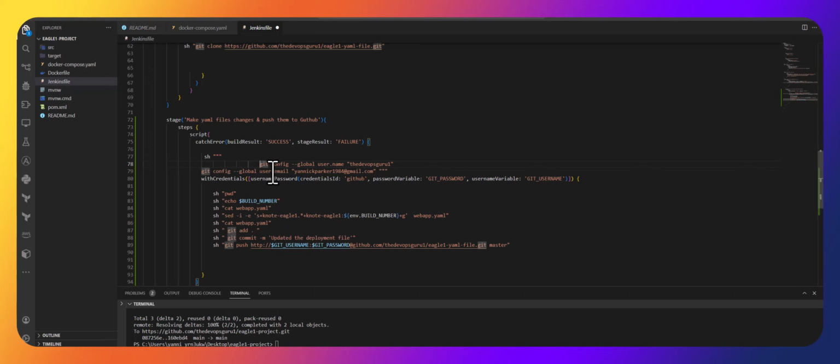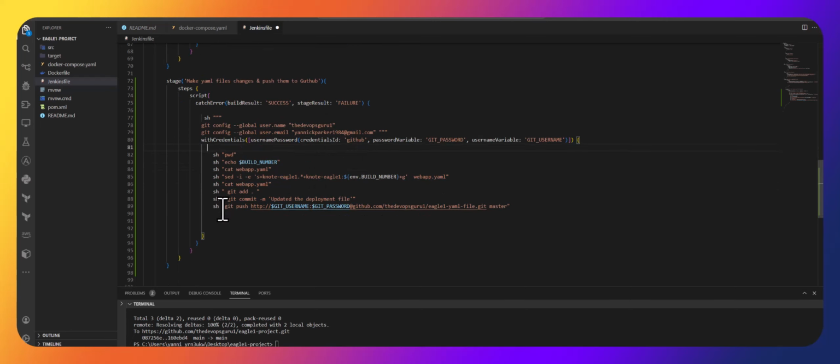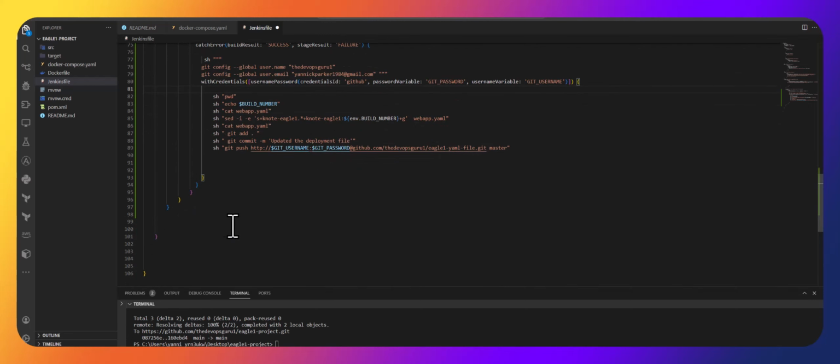So the first one is going to be this one. Git config name and password, and we're going to close it. Yes. Then we're going to go with credentials. We do this, we open it, then we close it, then the blue close the blue, the pink close the pink, the yellow close the yellow. Yeah, it looks good now. I save it and I'm going to push it again, right? Git add, git commit, and git push.